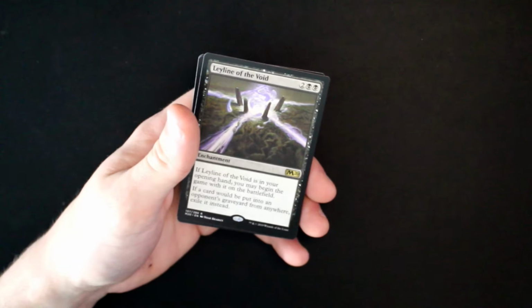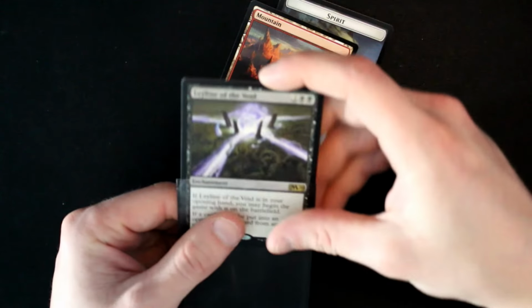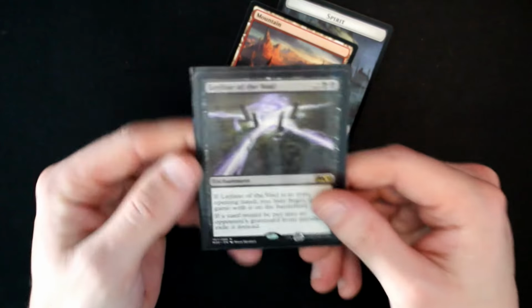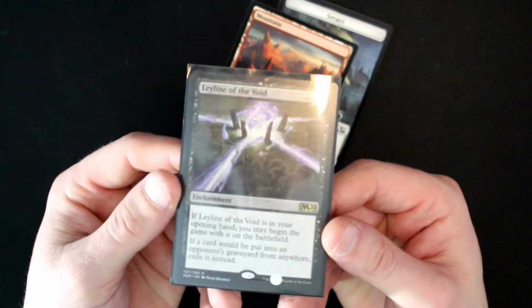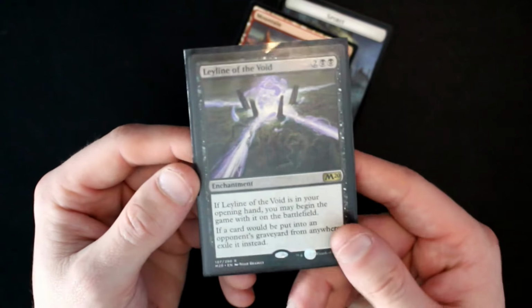I already pulled one of these. I know for a fact that this card is worth $10, so that's another awesome pull. This is the most valuable of the Leylines, so I'm happy to have 2 of these. That's $20 off of just the 2 of these cards alone. So that is an awesome value. We've got our island or our mountain and our token.